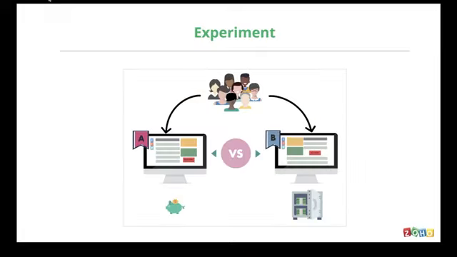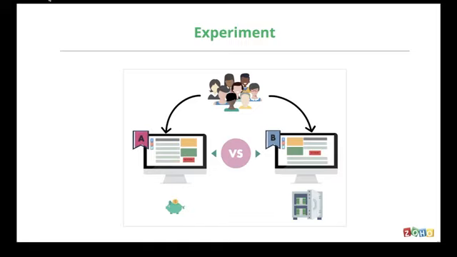So that can be done in two different ways. We have two different ways of testing in PageSense. One is A/B testing, and the other one is split URL testing. A/B testing helps you to make small changes to your website. Say I want to change the position of the CTA, or I want to change the color of a button, or I want to change the content of a banner. I can do it with the help of A/B testing.